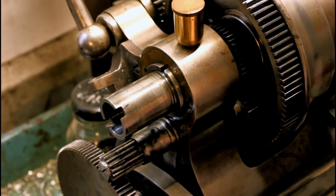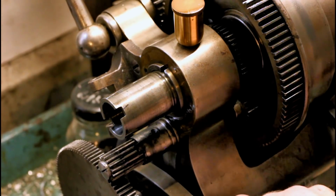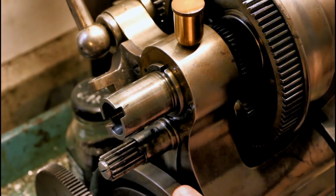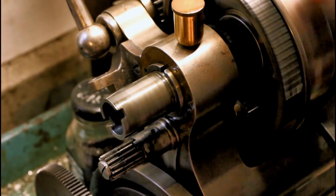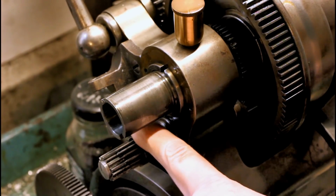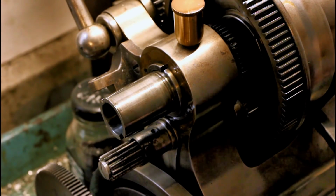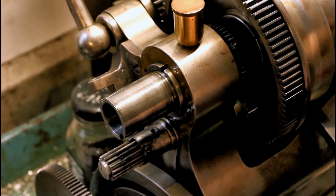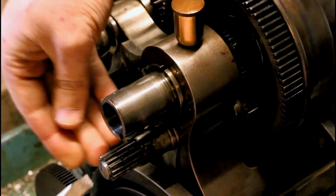I'm going to swing the banjo out of the way for the change gears. Banjo, sector, whatever you want to call it. I'm going to put the tumblers in neutral here. The tumbler mechanism and this output arrangement here could differ between some models based on what I've seen, but this is what I've got. You may find yourself needing some pretty broad-tipped flathead screwdrivers, and you might have to reshape them a bit to fit correctly.